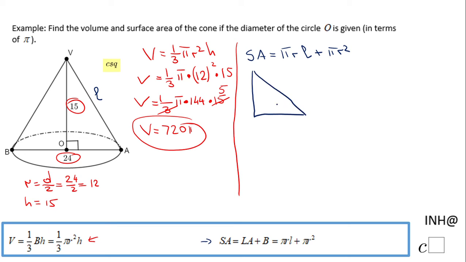For that reason, I'm going to use this right triangle VOA, where OA is the radius, that's 12, VO is the height. We need to find this x. I'm going to use the Pythagorean theorem: a² + b² = c². We have here 15² + 12² = x². 15² is 225, 12² is 144, equals x². 225 plus 144 is 369.